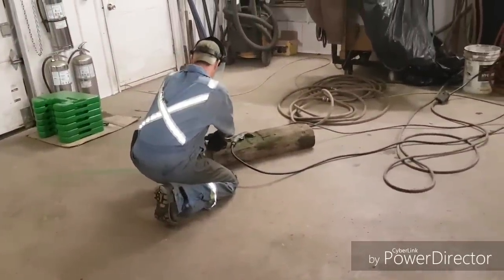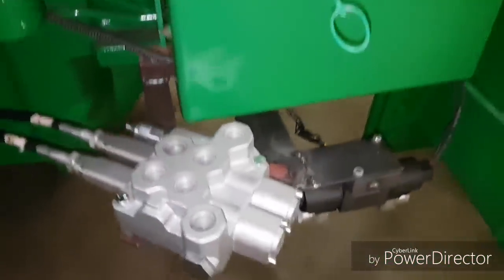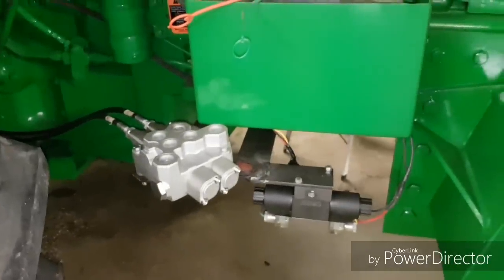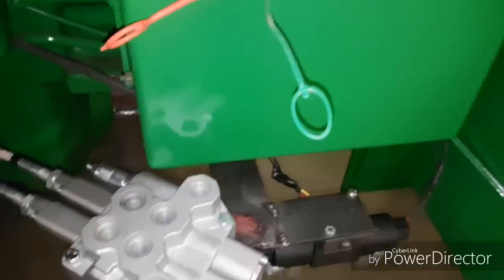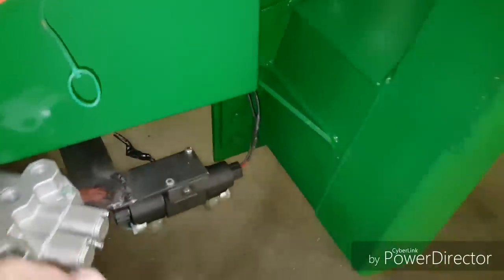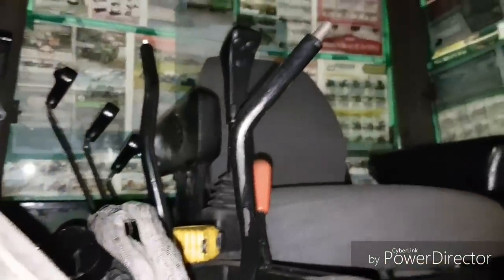It's the next day. Dad's busy making a bracket for the steps on the other side — I'll show you that after. We got our valve all mounted yesterday. What we've got to do now is measure our hoses that we're going to need, and then our female ends that are going to go on here to attach the loader hydraulics to. Joystick and everything's all done. And I started putting more of that cab kit in — what a disaster that thing is.